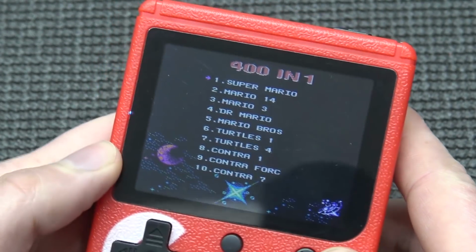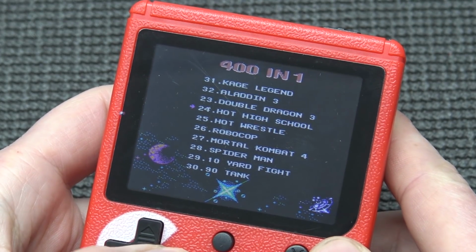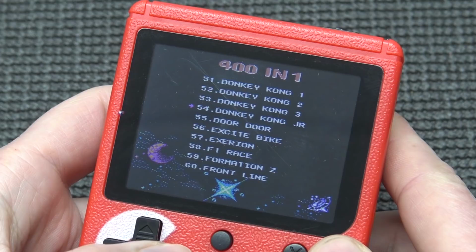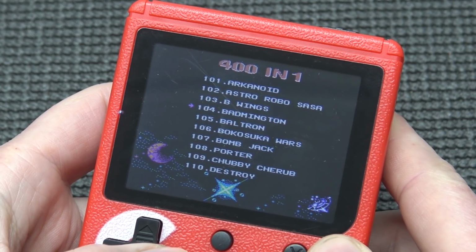So the game list, there are some things you need to know and take into consideration. There are a lot of naughty games on this thing, or familiar games. But when you take a close look further in the list, you can see a lot of double games, a lot of homebrew games. So actually there are not 400 games on this thing, and take that into consideration.